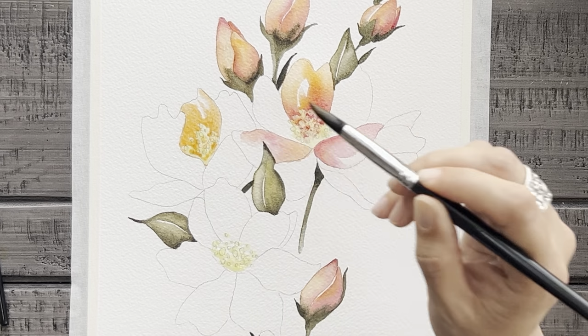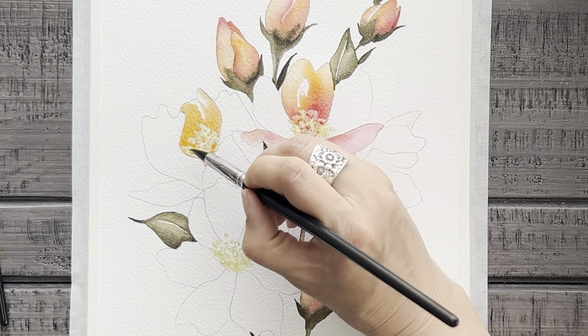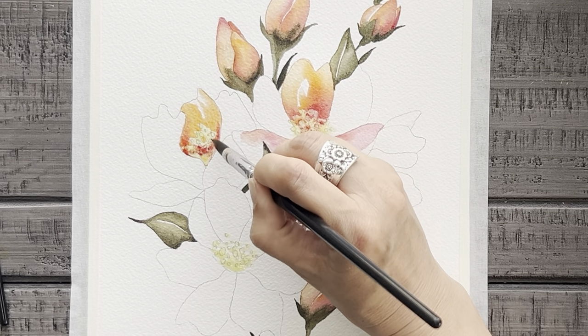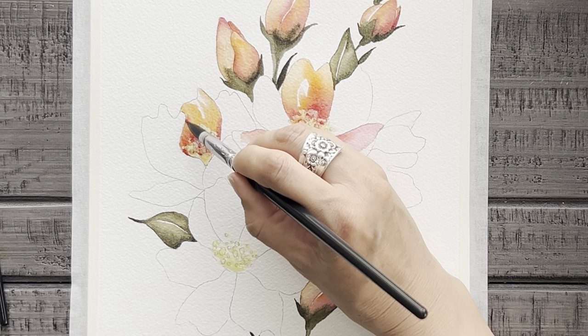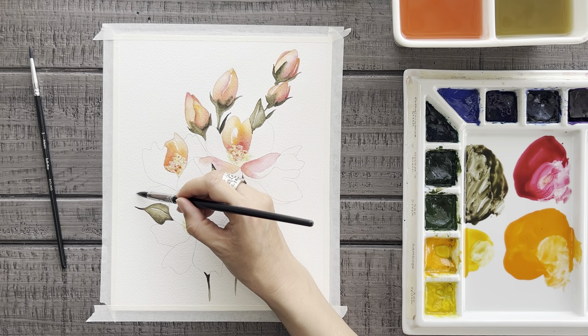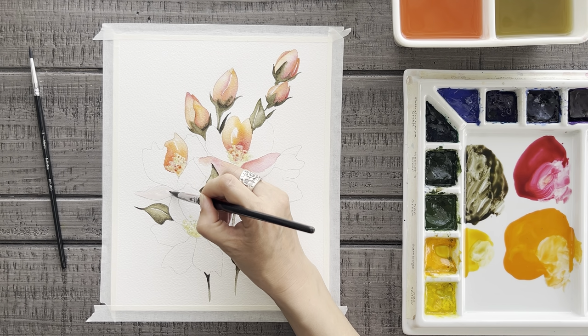I think the best part about this piece is that it looks very tricky and complicated, but when you break it down and focus on one little section at a time, you really are just doing the same technique over and over again, and before you know it, you have a lovely piece of artwork to show off that people will be stunned by.